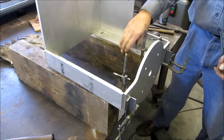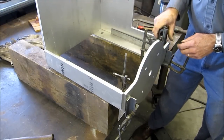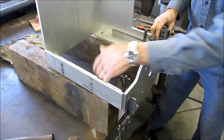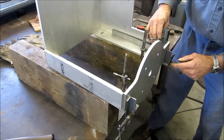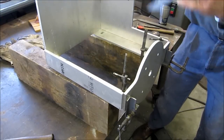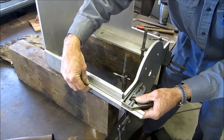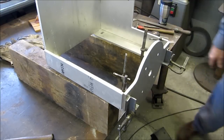We set it up on blocks like it would be on the stringers in the boat. This is the front face that holds and bolts the motor in here, and we've got it set up flush with the bottom. This is the seam where we milled the bottom of this plate to be equal with the bottom of the stringer. We'll be doing a hundred percent weld all the way around inside and outside to make sure it's secure. We're square here and here, with a slight hollow on this side but dead nuts on the other side. We'll go ahead and do our two tacks on this section and we're ready to weld.